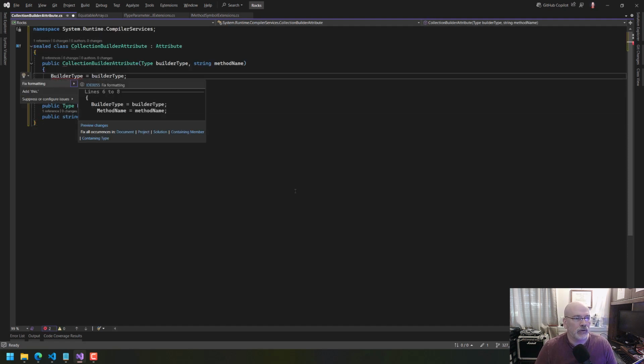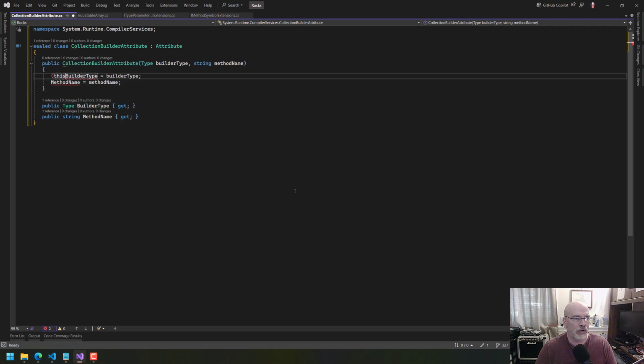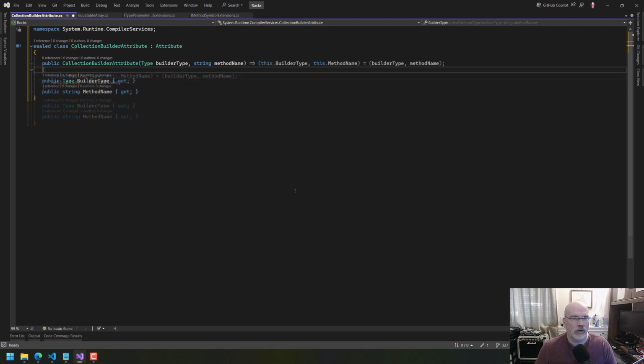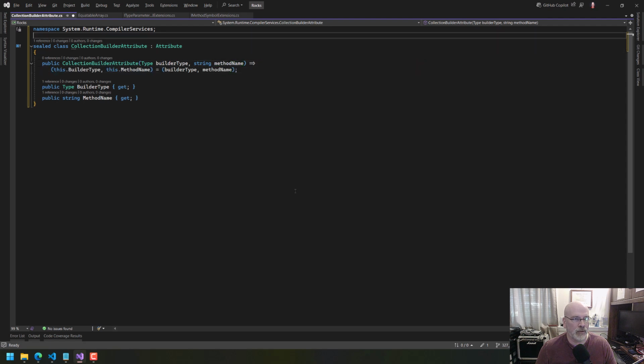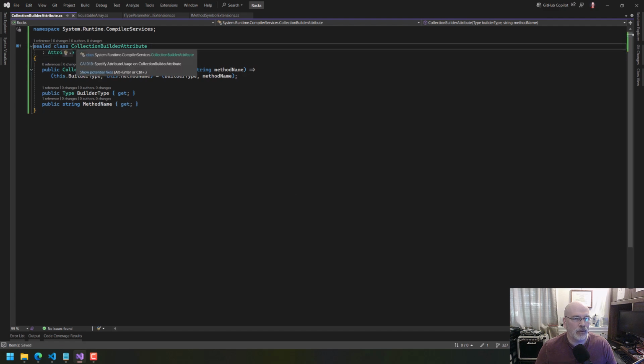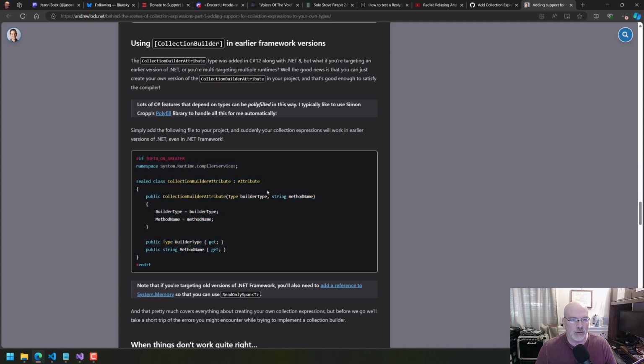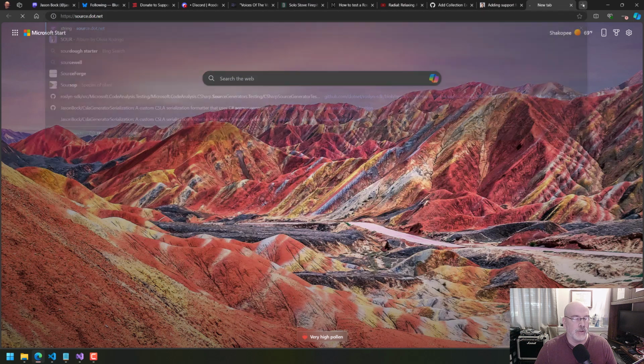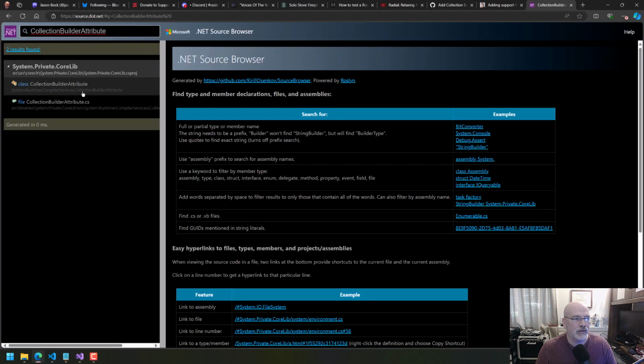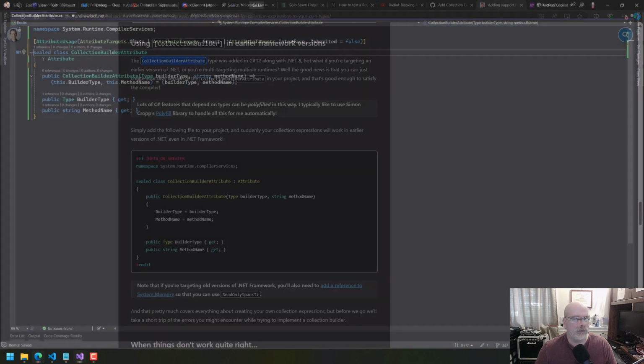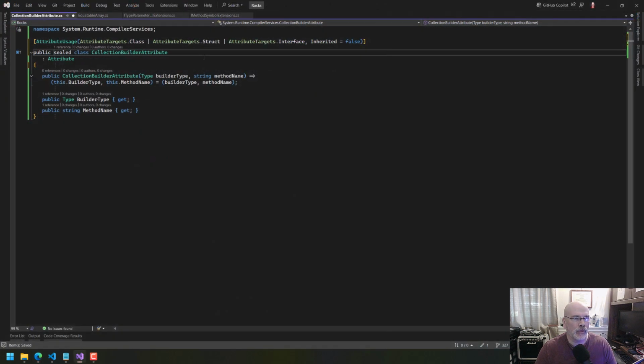And what are you complaining about? Oh yeah. So it's got to be this .builder type. The implementation doesn't matter. The implementation is irrelevant, but the signature and the name and the namespace and stuff like that, that does matter. I believe, let's actually look up collection builder attribute in source.net. I love the name of that site. Let's put that there, and we can make it internal. Oh, we'll make it public. I don't know if it really matters or not. If I need to, I need to.